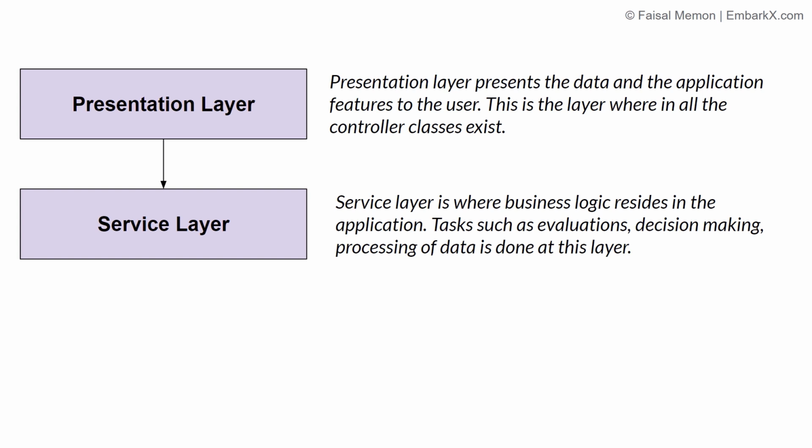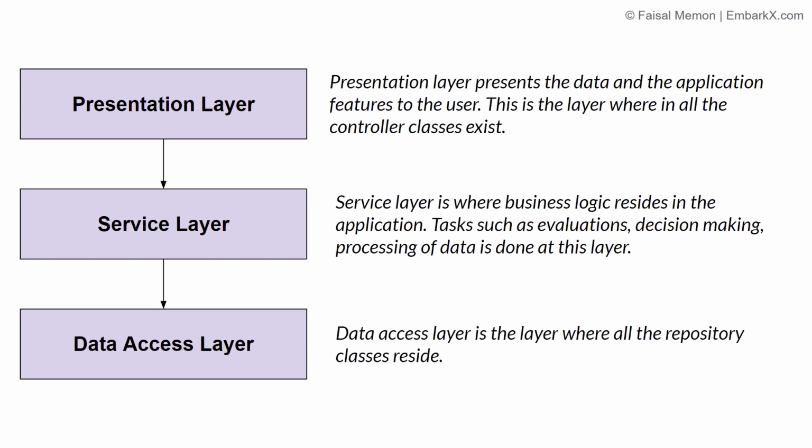Then we have the service layer, wherein the business logic resides in the application. Things such as evaluations, decision making, and processing of data are all done at this particular layer. This layer also does the job of interacting with both the presentation and the data access layers. It sits in between and communicates with both layers; it is frequently called by the presentation layer, and it frequently calls the data access layer.